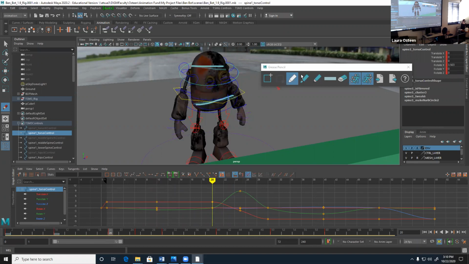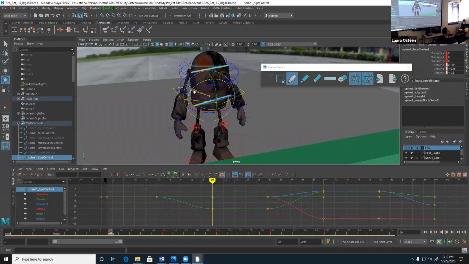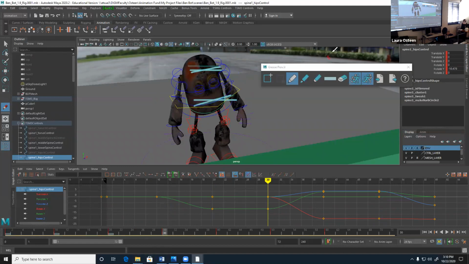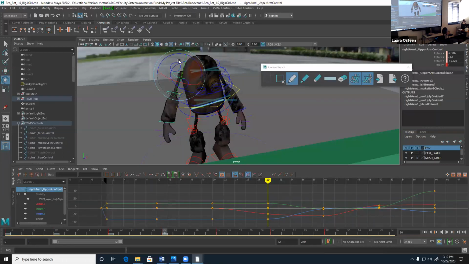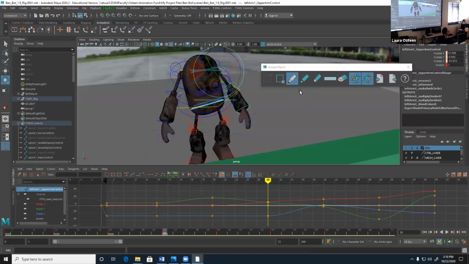So I'm going to come over here to this one. And I'm going to say, ooh, this one's the same. Need to change the rotation of these hips a bit. Draw those on. Much better. And we just need to go through and double check that all of our contrapposto is looking as nice as it needs to be. Now this might mean you might have to shift some of your poses to make it look a little bit more natural.